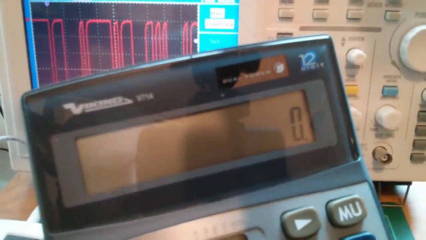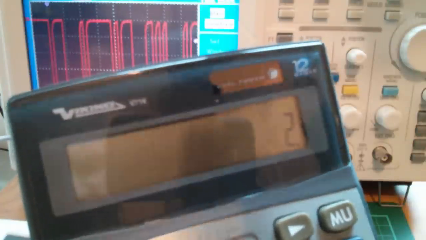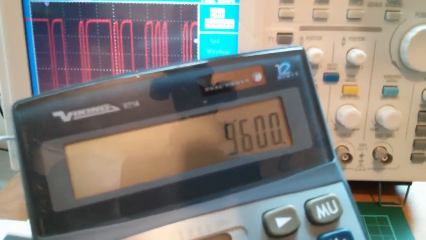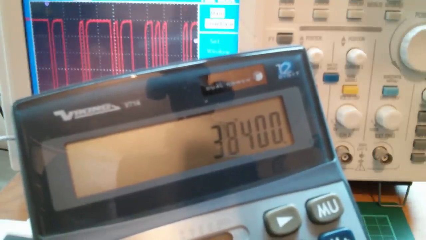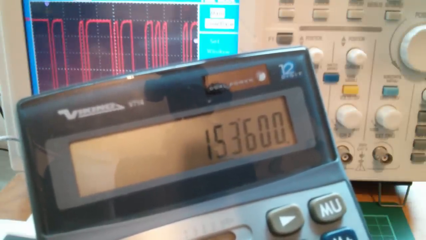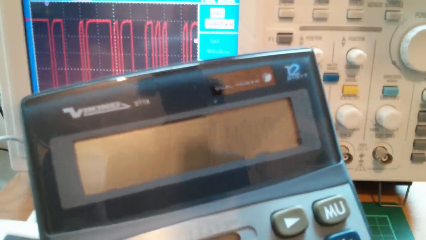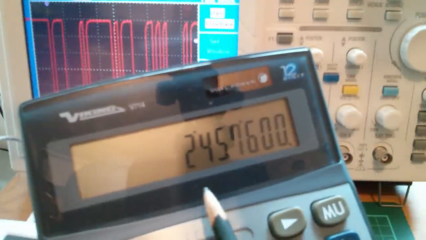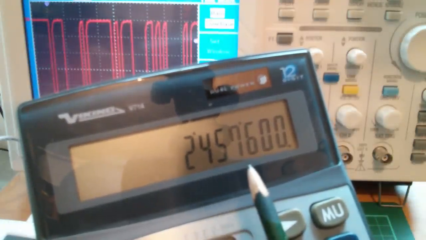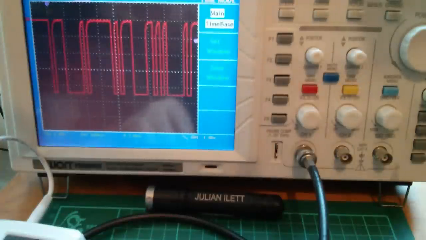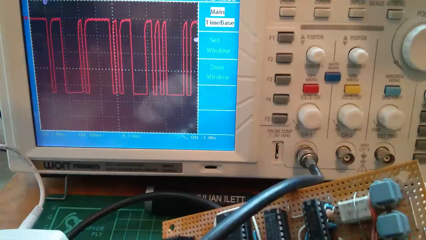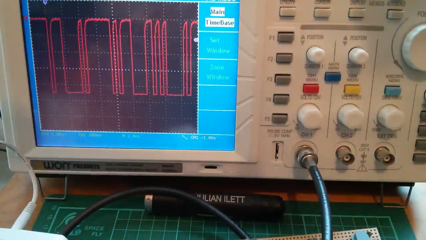Now, if on my calculator I do 2 times 2,400 baud equals 4,800, 9,600 baud, 19,200, 38,400, 76,800. These are recognizable baud rates. And if I keep going, I eventually get to 2,002,457.6. And of course, as we saw earlier, if I can get it in shot, the crystal is 2.4576 megahertz. So the 2,400 baud certainly seems plausible.